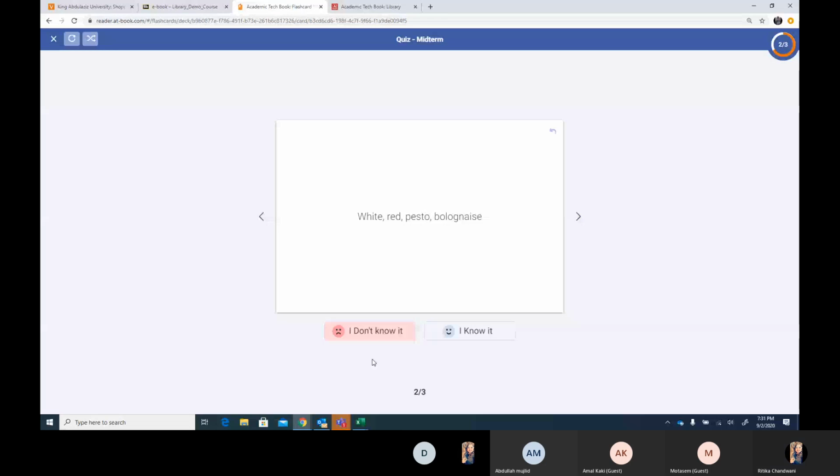So if you study weak cards, you can see that there were only two that I marked as I don't know, and they are the ones that I have been given for review. If I now know the answer, I know it.